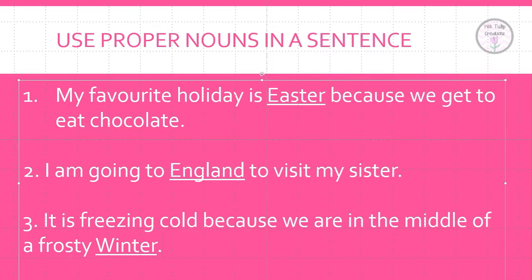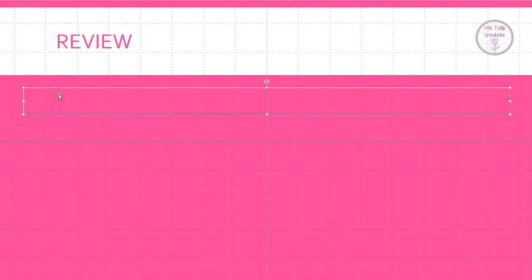So now we're at the end of our lesson. We're just going to do a quick review and make sure that we met our success criteria. So right now we're going to discuss the 3 success criteria. The first one was that we can define a proper noun. So hopefully you can remember the definition for your proper noun. You might want to quickly go back and look at your notes, or your teacher might be able to pause the video for you now and you can quickly tell your partner or share with the class what your definition is.